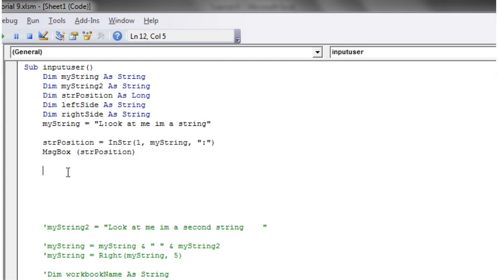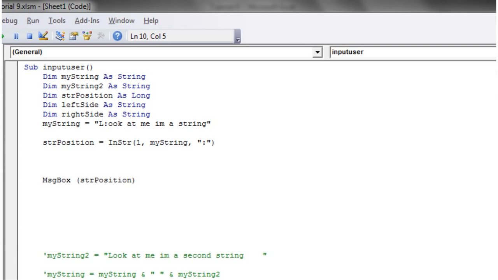So let's move that down a bit. So we want leftSide equals Left, and then my string, and then the length of it, we want to take the start position and we want to -1 from it, because as you can see from up here, it's at position 2, so we want to take everything that is before position 2.